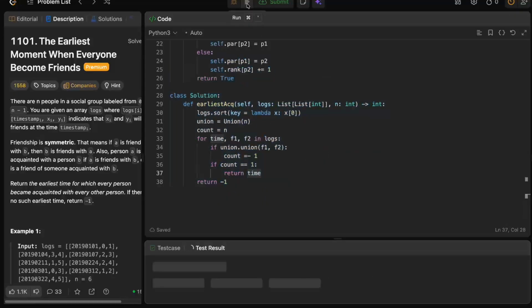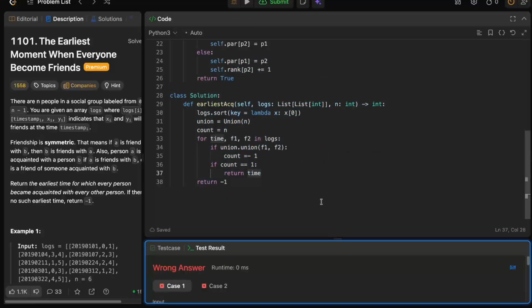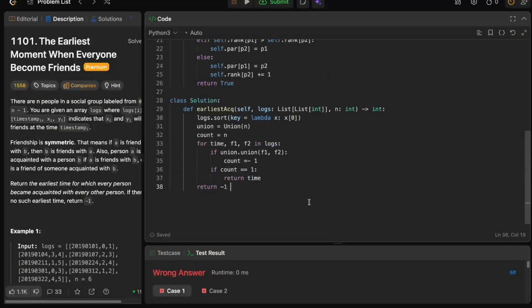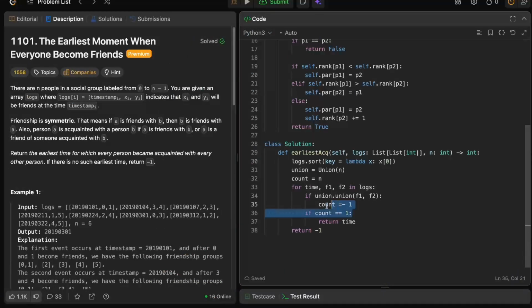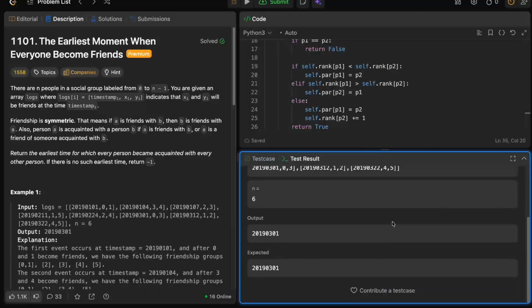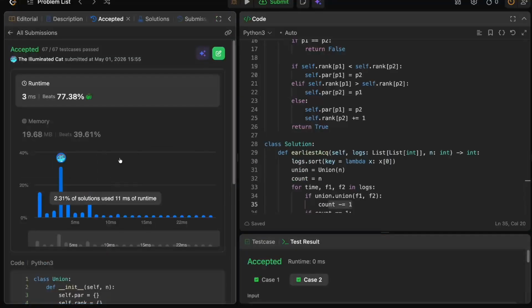And then we'll just run through this real quick and see what happens. Oh, something went wrong. Let's try to figure it out. Oh, silly me. I found my error. This is the one right here. It should be minus equal 1. It's not like that. So let's see. Very good. And it's quite efficient.